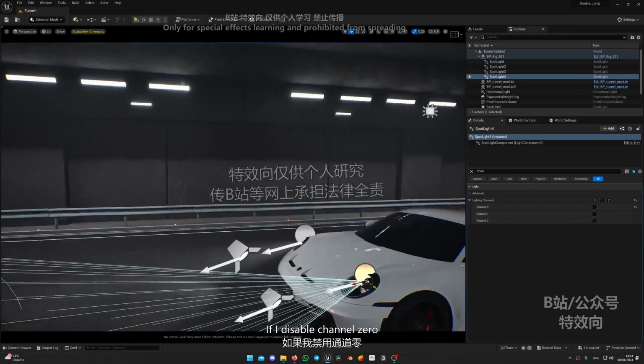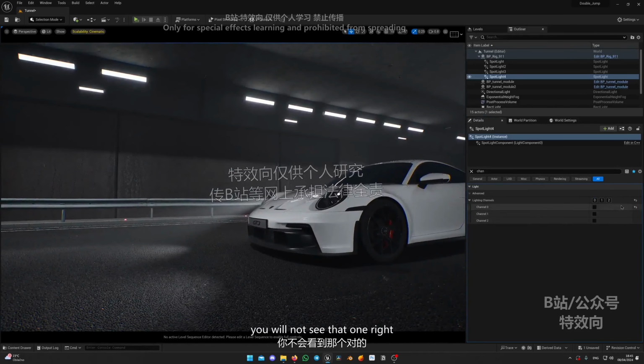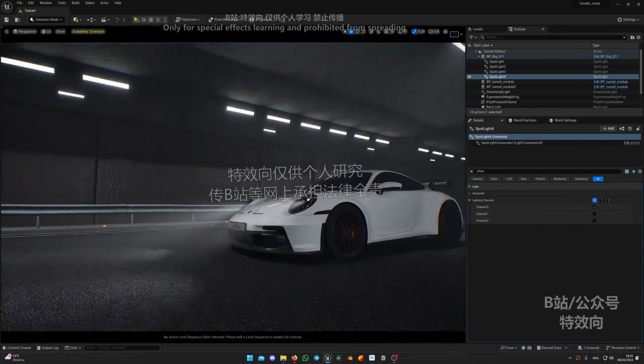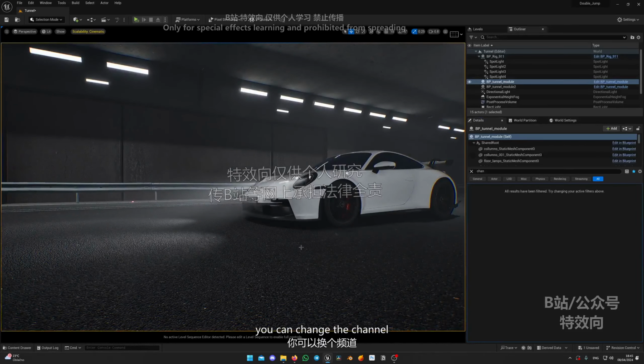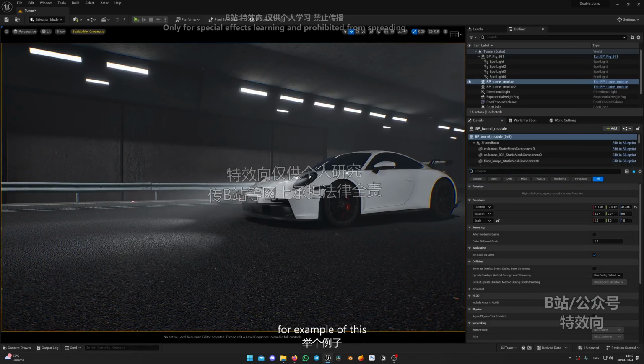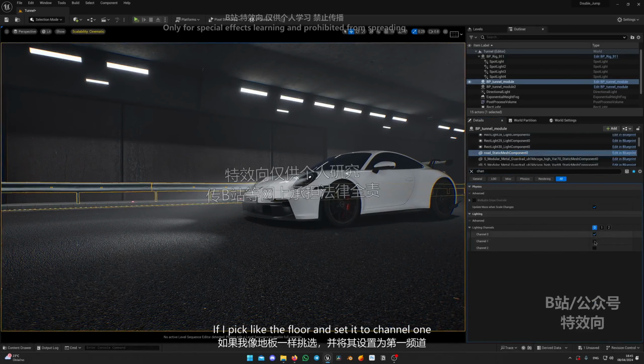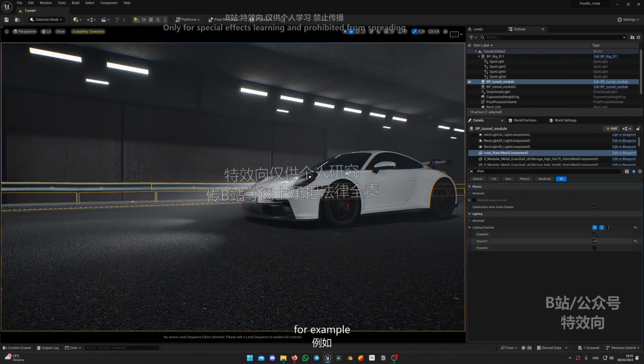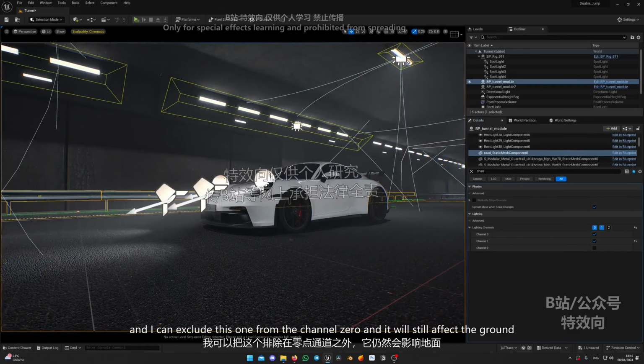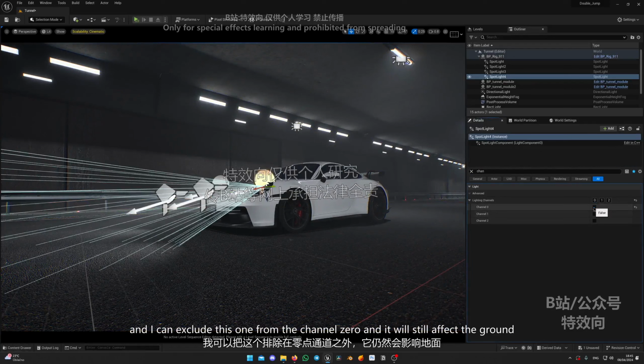If I disable channel 0, you will not see that one, right? So for that one, you can change the channel, for example, of this shape. If I pick the floor and set it to channel 1, 2, for example, I can exclude this one from channel 0 and it will still affect the ground.